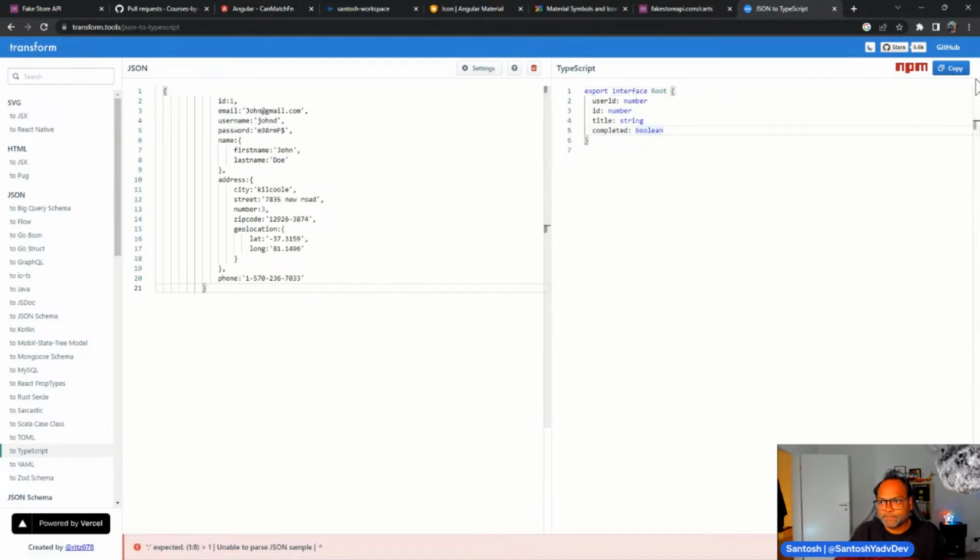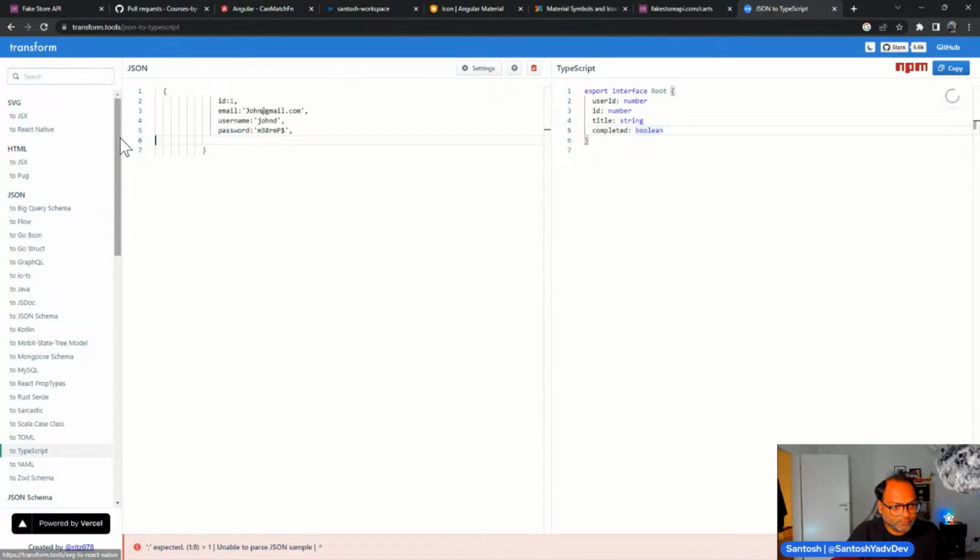It says unable to parse JSON, line 1 of 8. What's wrong here? ID, name, address. Okay, let's do this one and see what it does.